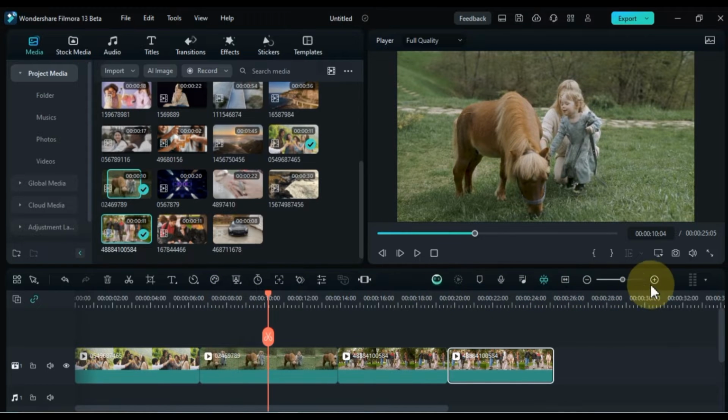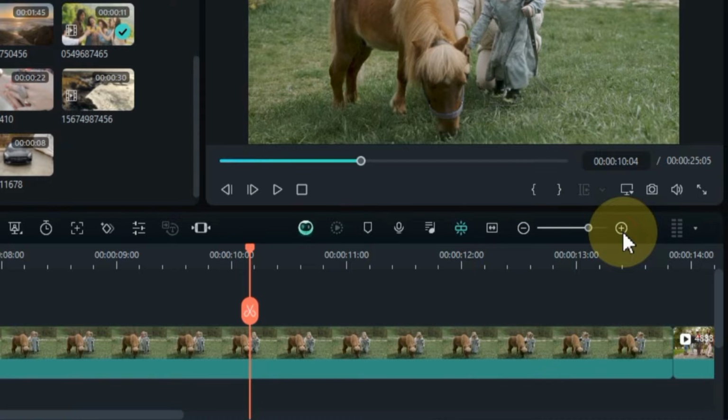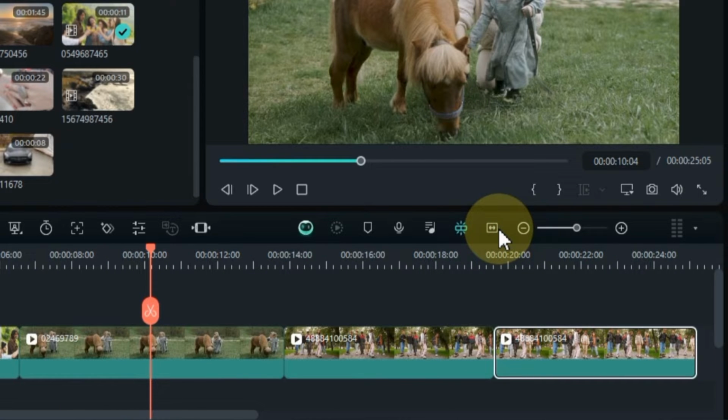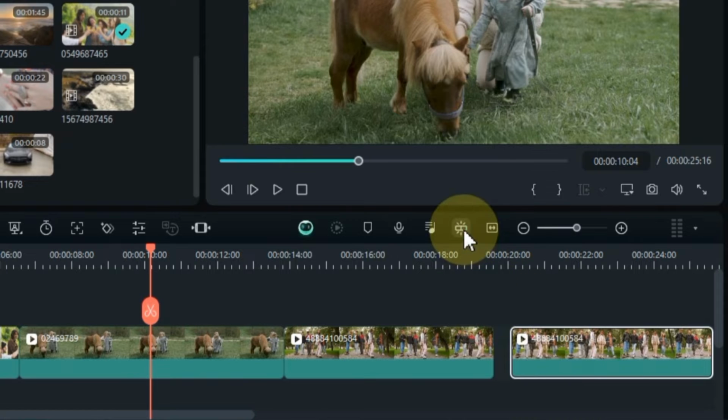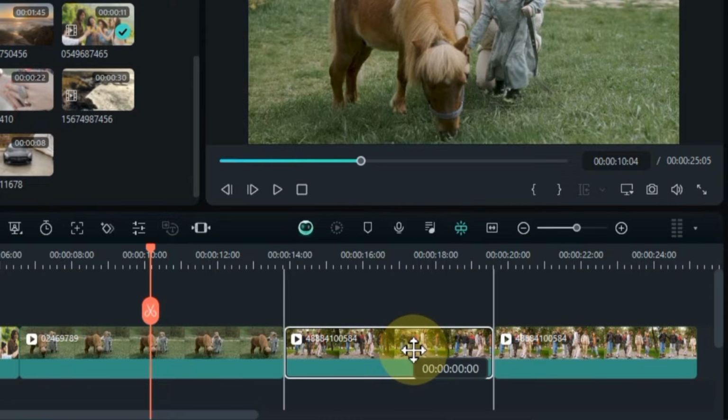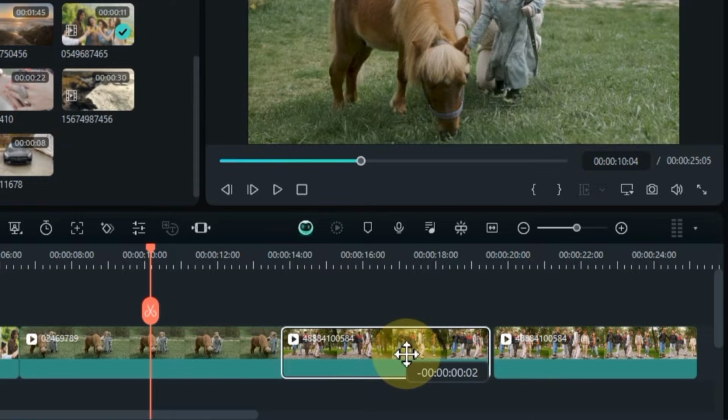You can also adjust the timeline zoom by pressing the minus and plus buttons, which allow you to zoom out and in, respectively. There's also a button that lets you fit the timeline, and it only affects the timeline view, not your actual video or project content. You'll notice a feature called Timeline Snap. Enabling Timeline Snap will cause objects to snap in place when you drag them on the timeline. This can be quite useful for precise alignment. Disabling it will allow more freedom when moving objects on the timeline.